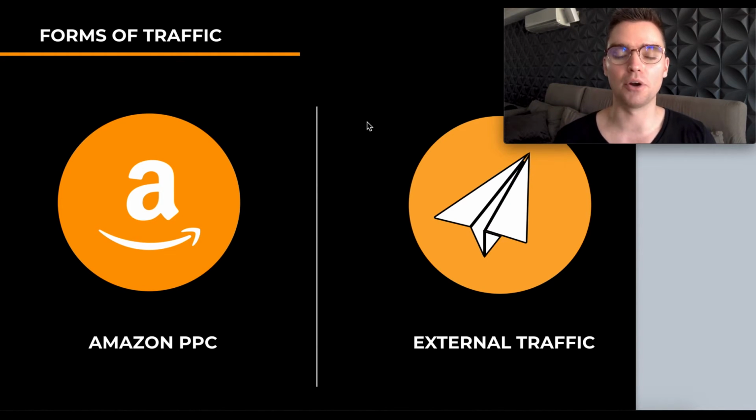So for example, let's say I want to show up for the term men's black hiking shoes, and I'm willing to spend 50 cents, or I'm willing to spend $1 every time someone clicks on that term to my listing. And again, this should happen: when you target a specific keyword that's relevant to your product and enough people click, you'll start to see sales. Some keywords more than others, and again, there's a whole optimization process.